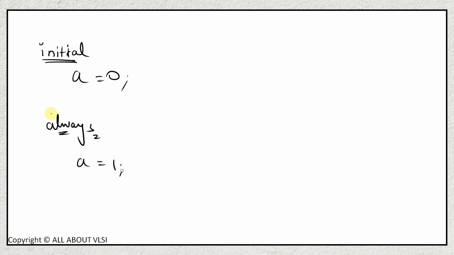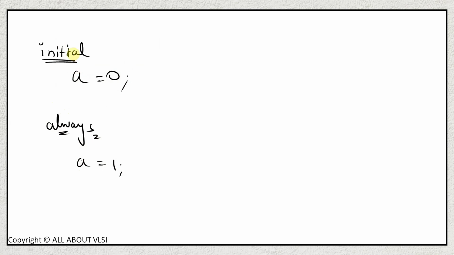Now, if you want to use your reg variable and store any data inside variable A of reg data type, you should use either an initial block, which we will discuss in further sessions, or an always block. Only these two blocks will be used. On the left hand side you can use your reg data type. Here you can use A is equal to 0, or A is equal to 1. The exact meaning of always block and initial block we will discuss later.